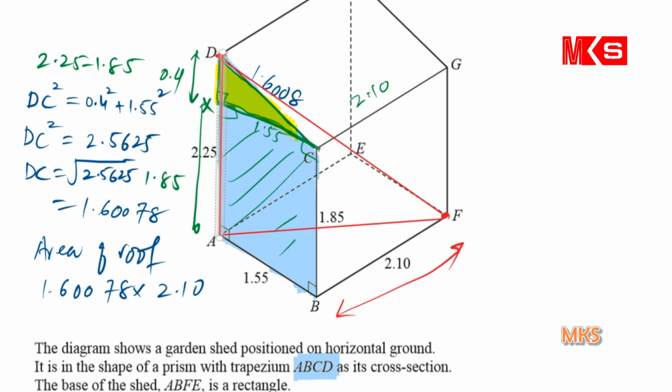AF is the diagonal of base rectangle. AF is horizontal and AD is vertical. So in this triangle, this angle will be 90 and this will be the angle of elevation. D is the point at higher level, F is the point at the lower level. So angle of elevation is the angle between the horizontal line made at the point of observation, and the other line will be the line joining point of observation to the point from where it is being observed.